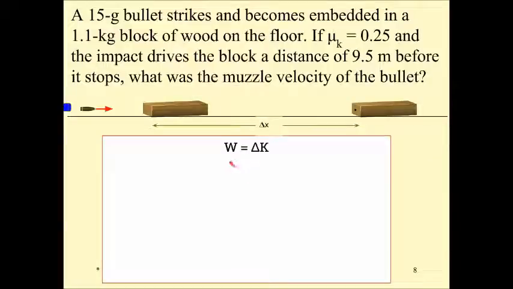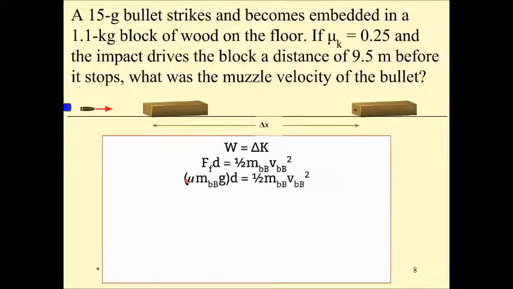That says that the kinetic energy it has at the beginning is going to be transferred through work, and that will stop it there. So we're going to use the force of friction times the distance that it travels, and that's going to take all of this kinetic energy away that it has before it starts sliding. So we're not going to deal with this individual bullet yet. We'll do that in a second.